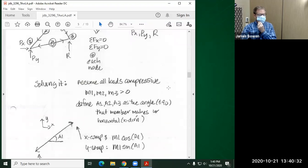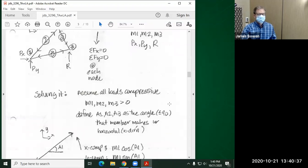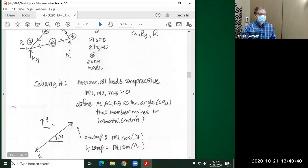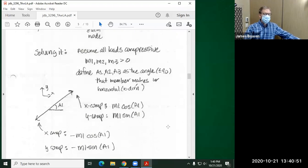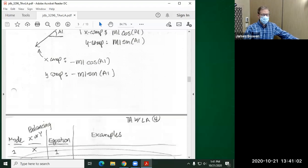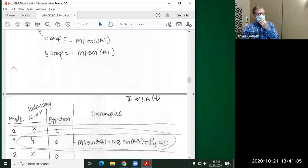And we're going to define all the angles as angles less than 90, the angle between that particular member and a horizontal axis. So that means that doing it that way, all of our X components in the force balance equations are cosines, and all of the Y components are sines. All right, that's actually how the truss analyzer works. All of that sort of stuff is built into the analysis done with the truss analyzer.